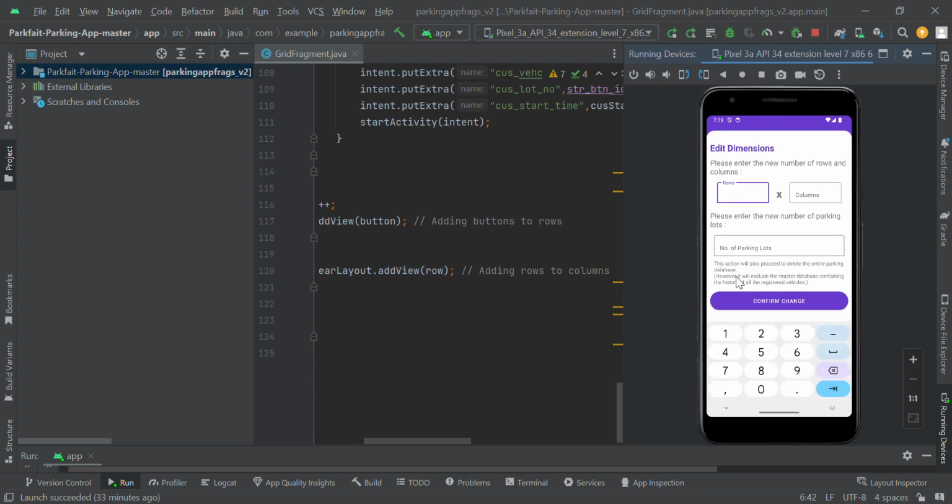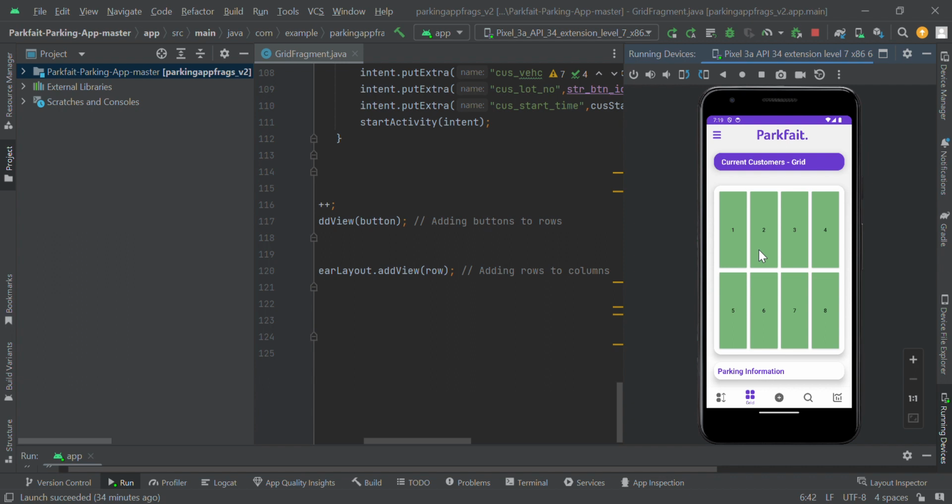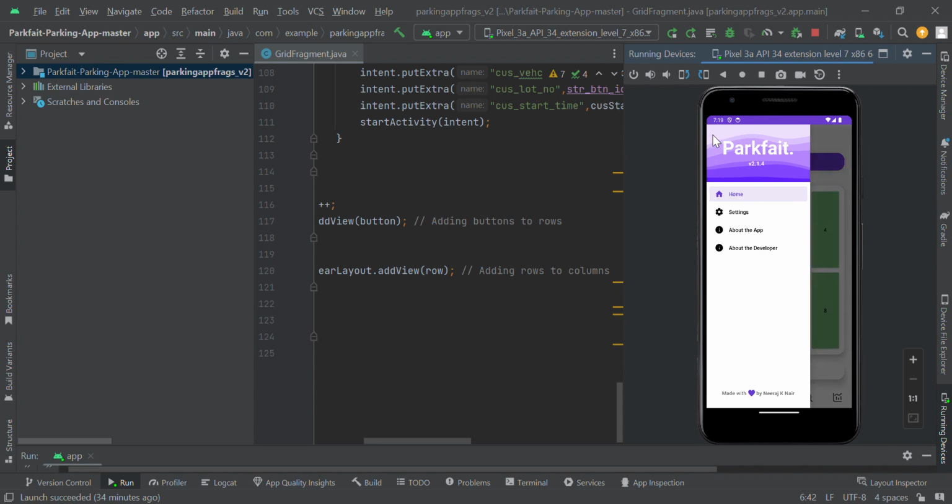If you want only two rows and four columns, see, we have selected two rows and four columns, so the total number of slots is 8. You can change how many slots you want.